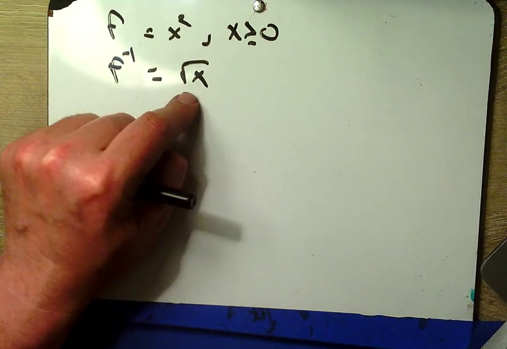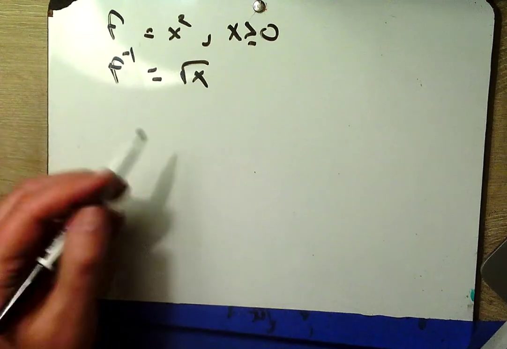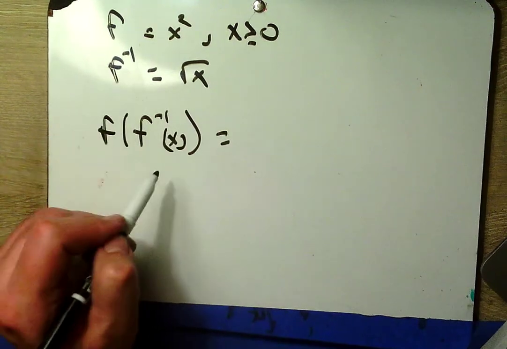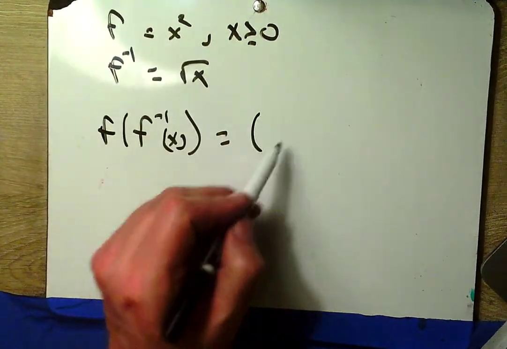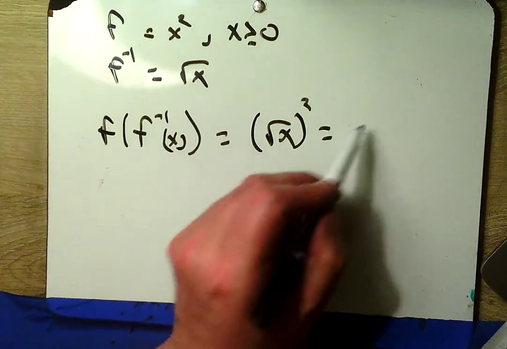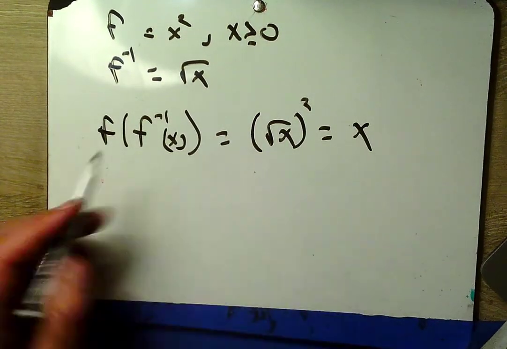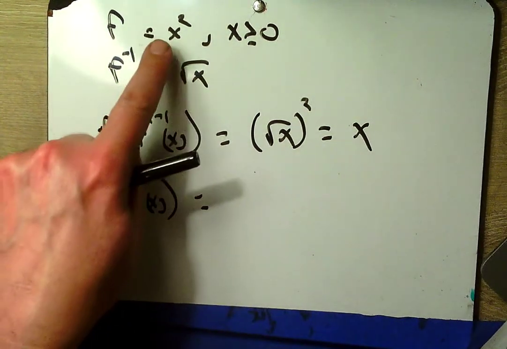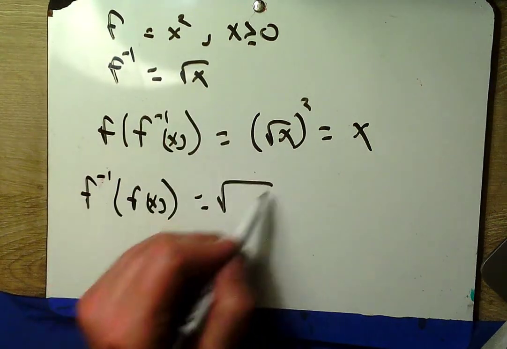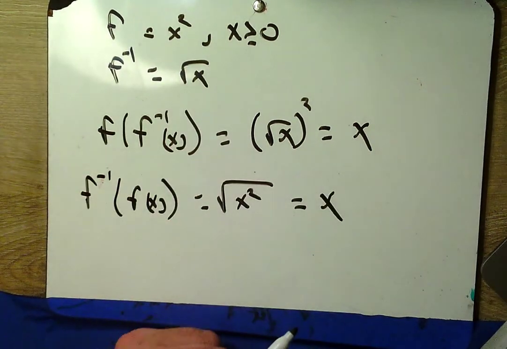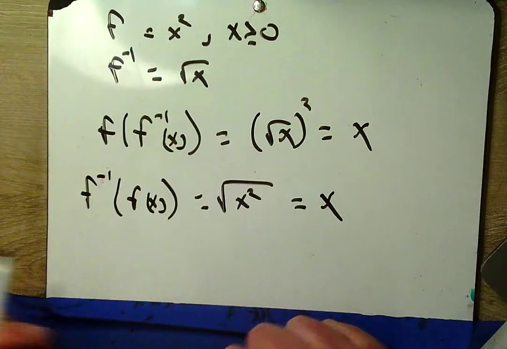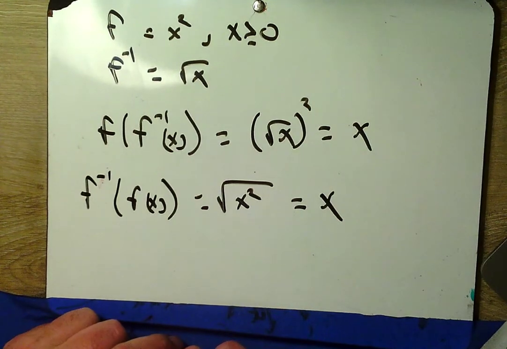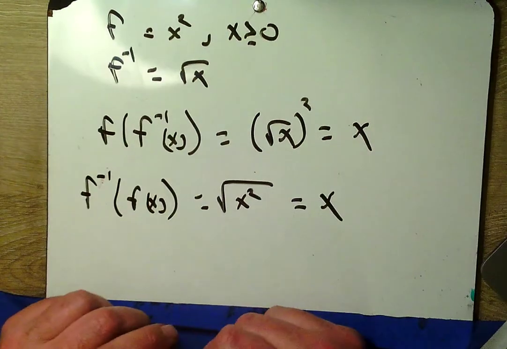If I compose these, I get x. And we have known for a long time, if we do F inverse, in this case, we're taking this and shoving it in there, and we get x. And if we do F inverse of F, we're going to take this and plug it in there. And so look at that. We say, yes, behold, these are inverses of each other. So it turns out that this isn't quite the whole story.